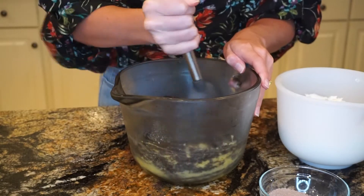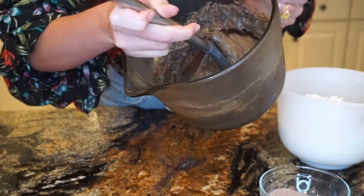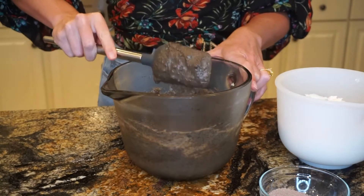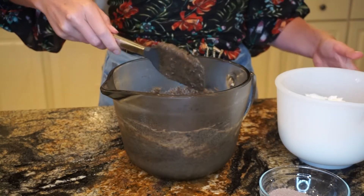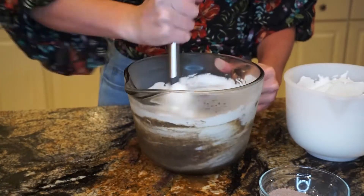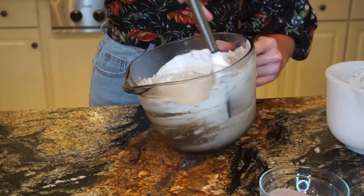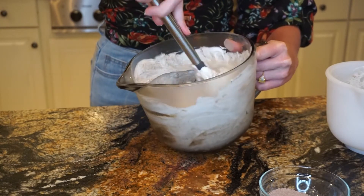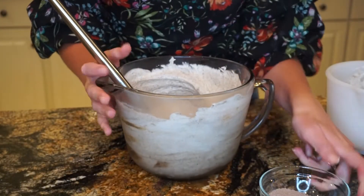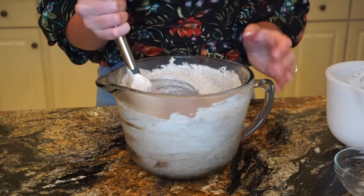Let's get going. Here's how we're looking after we've mixed the Oreos with the vanilla pudding. Now let's add in the whipped topping, and then lastly our chocolate pudding. This is looking so light and fluffy, you guys. So here we are — after our whipped topping, last but not least, our instant chocolate pudding. I think this will probably bring some thickness back to the mixture.